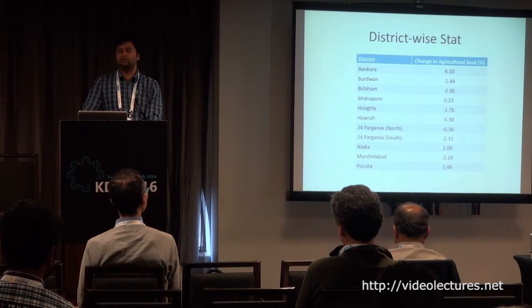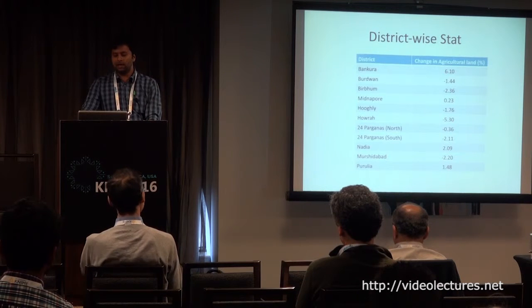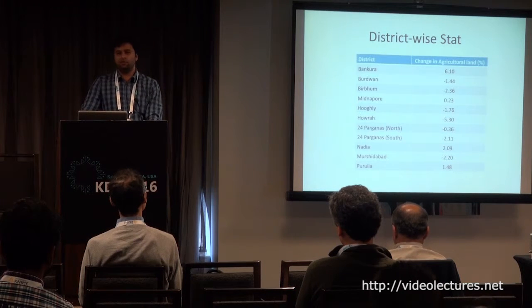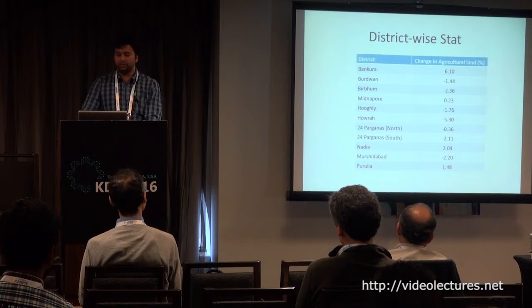though in some districts we see some increase, but that's mostly particularly Bankura and Purulia. They are in the semi-arid regions on the western part of the state, and it's not very known for agriculture. There we see some increase, but in the rest of the state we see a decrease.